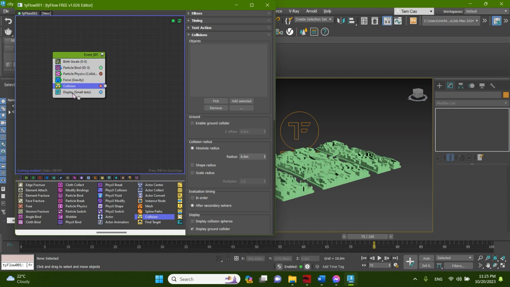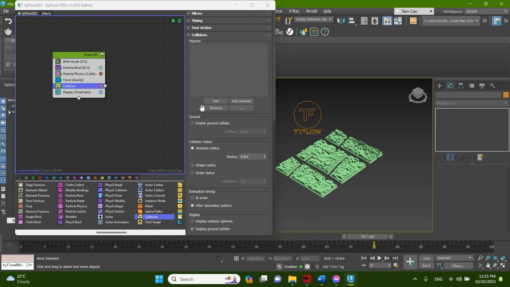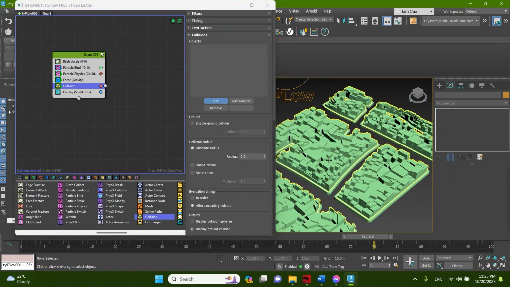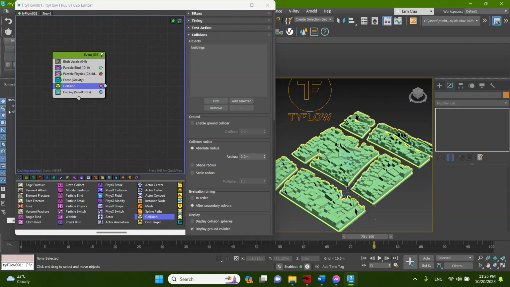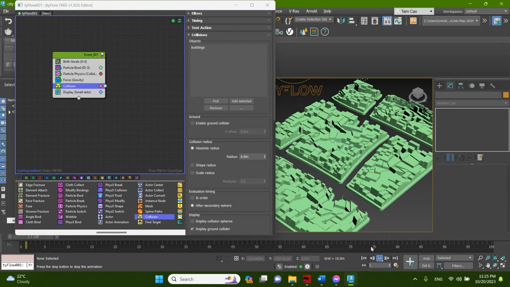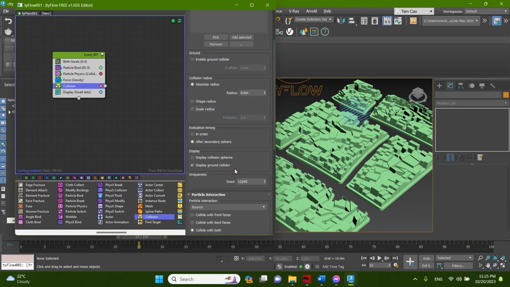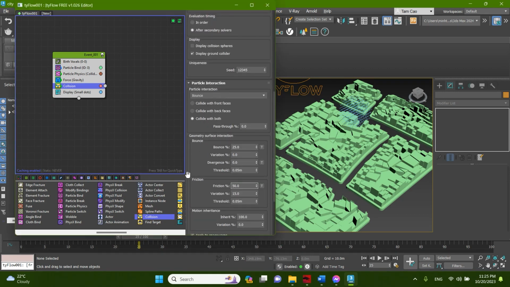So this tool will make the particle collide with the model. So we choose pick, and we pick the plane. Here's the buildings, and we can try choose play. So yep, now we can see the particle is colliding with the plane, but it's still not making any explosion. Also make sure to change this into collide with front faces.